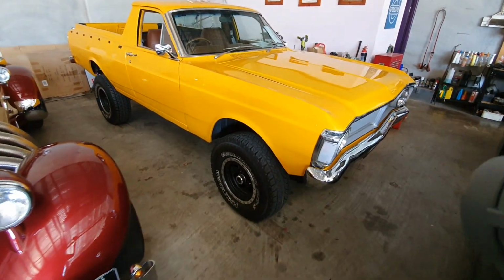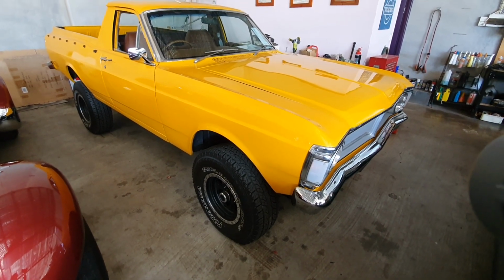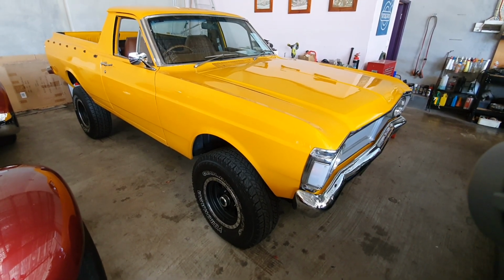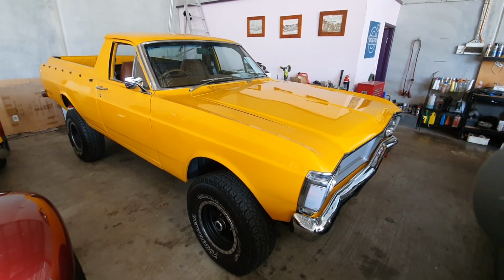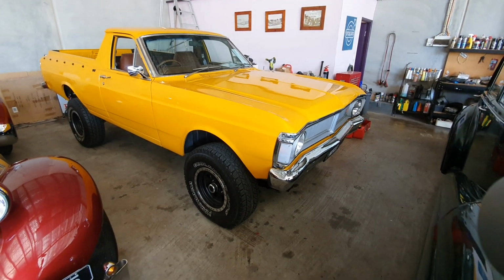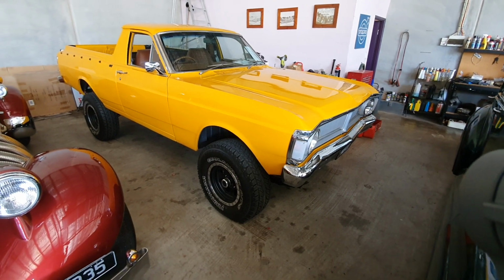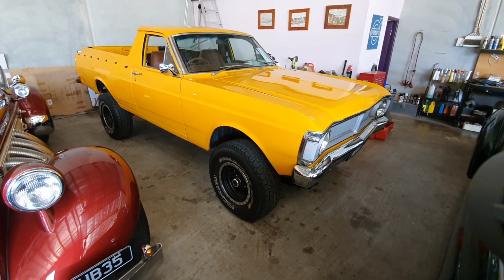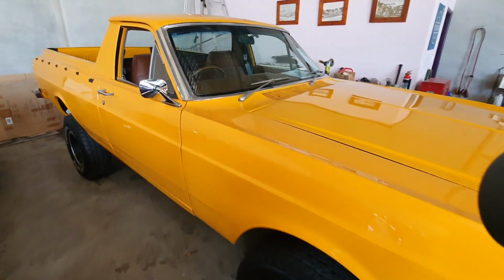Next up, guys, this is a bit of a unique one as well. It's a Ford Falcon XY Ute, 4x4 Ute. It's actually an original 4x4. A lot of people think that this is put on a patrol chassis or something like that. Ford did a special project with these. They actually built a couple for a military tender, and the media got hold of them. The army cancelled the order for them, but the public demanded some, so Ford did a limited run of 432 of them. Quite a unique little car.